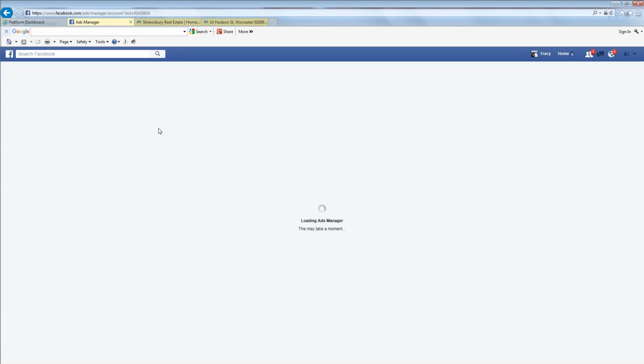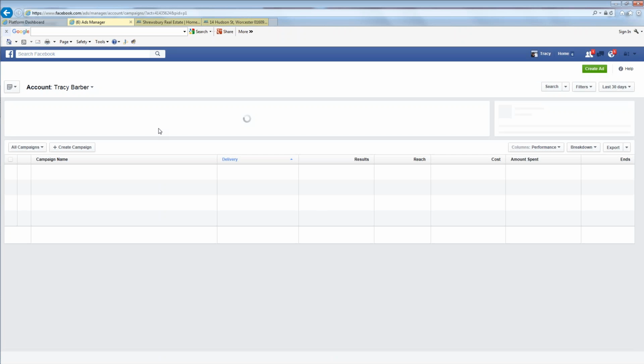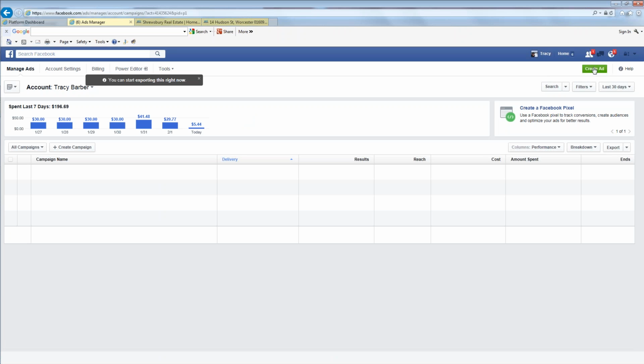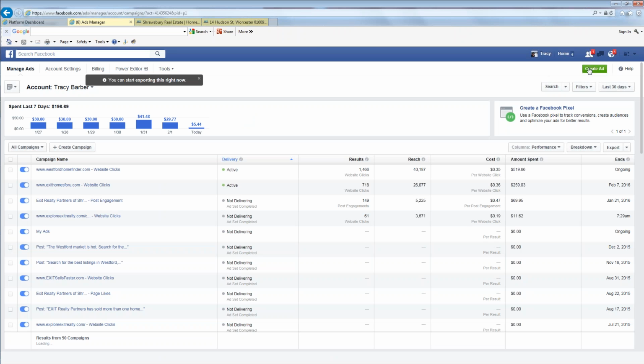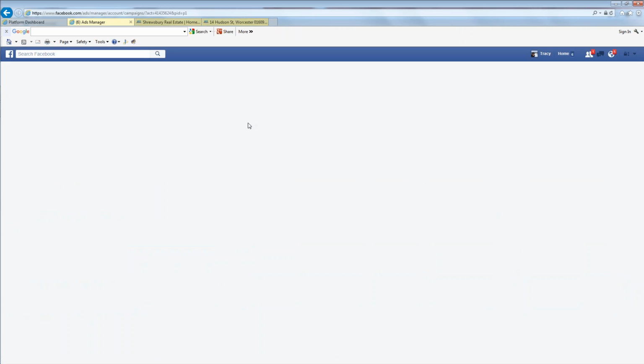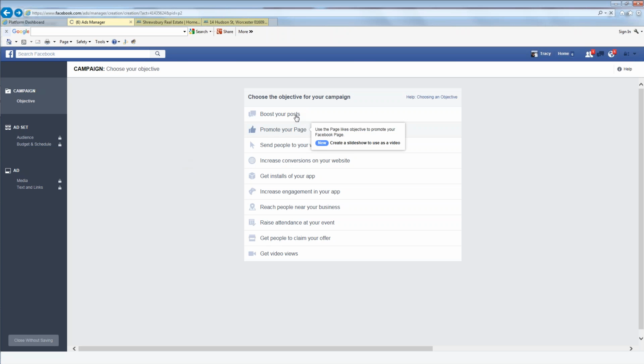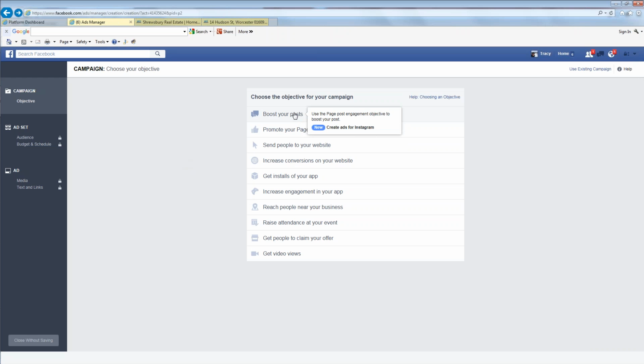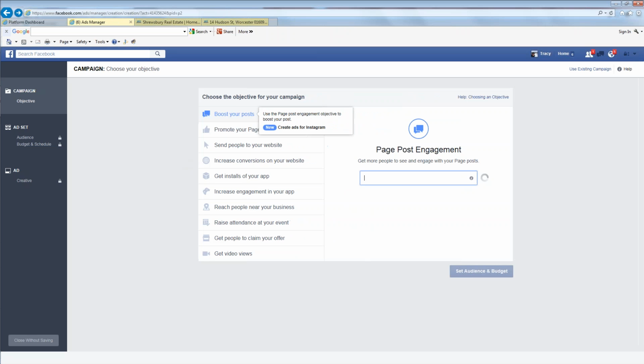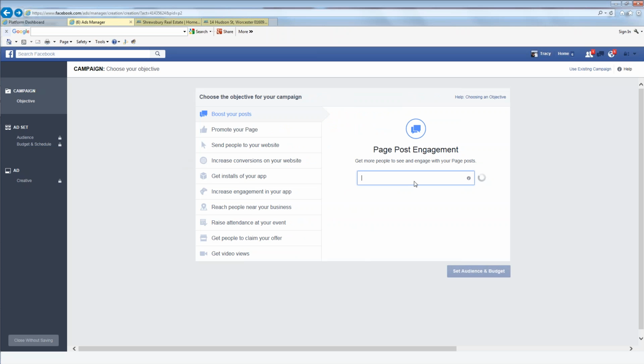Well, if you go down even further, I can actually show you what you can do. So I'm in Ad Manager. I'm going to create an ad. With a regular boost you can't go as far, so in this case I'm going to say boost a post. And then if you have more than one business page, it's going to ask you which business page you want to use.